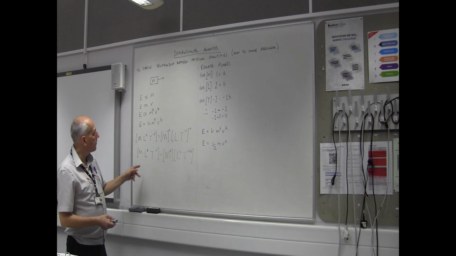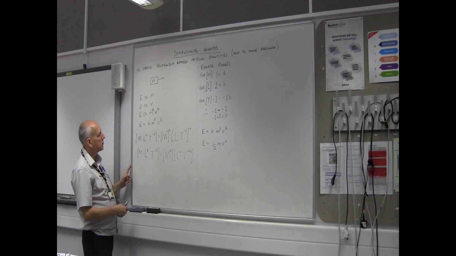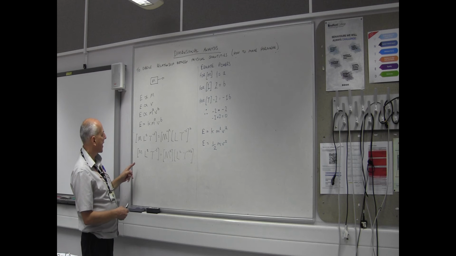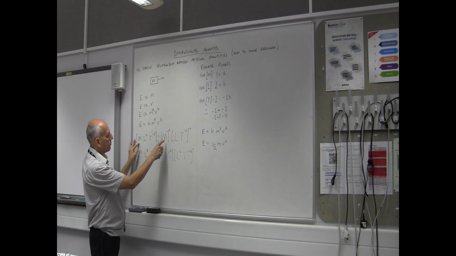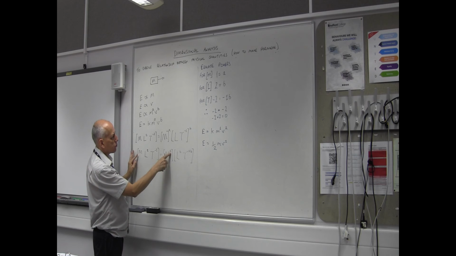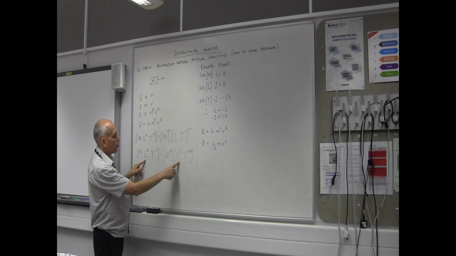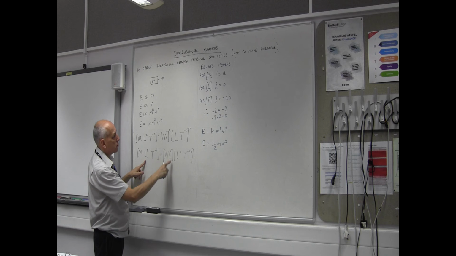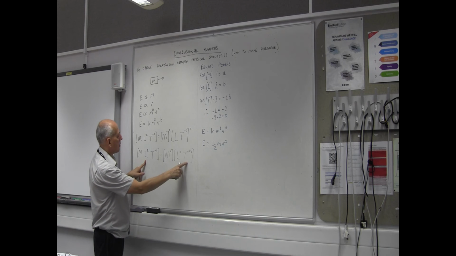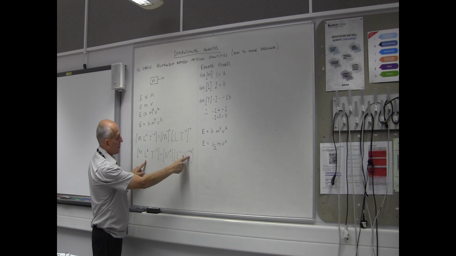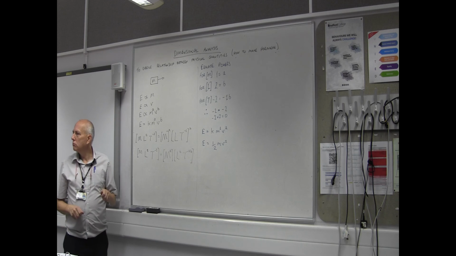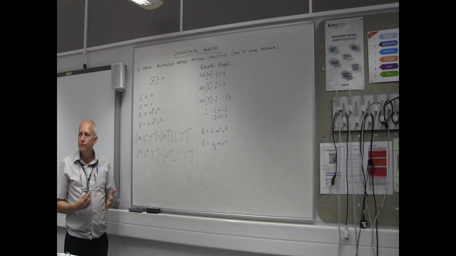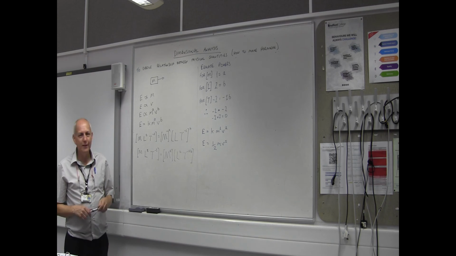So again, if we check our balance of the left and the right hand side, this ended up being 1, didn't it? 1 and 1. This was 2, and we got 2. And this ended up being the same again, 2 and 2, minus 2, minus 2. It's balanced as well. Hopefully, thankfully.